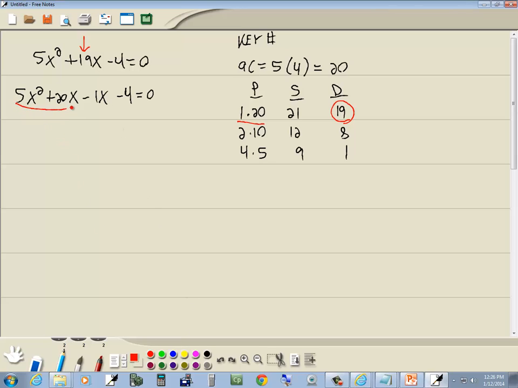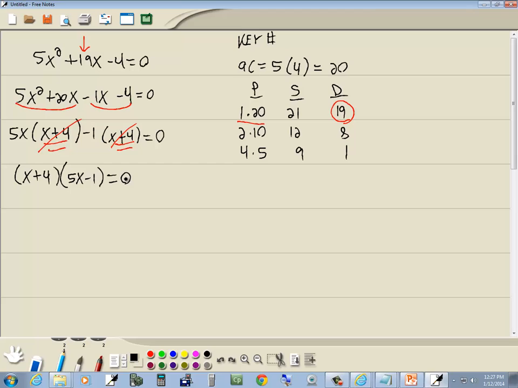We'll use factoring by grouping. So group the first two terms together, group the last two terms together. The first two terms have a 5 and an x in common, so I factor that out, and that gives us x plus 4. Our second group doesn't have anything in common, but the first term is negative, so I factor out negative 1, and that gives us x plus 4. Our goal was to get these parentheses the same, and they are, so I can now factor an x plus 4 out in front. Now to see what goes in your second set of parentheses, you can come back up here and cross out these x plus 4s. And now what isn't crossed out is what goes in your second set of parentheses, which is 5x minus 1.